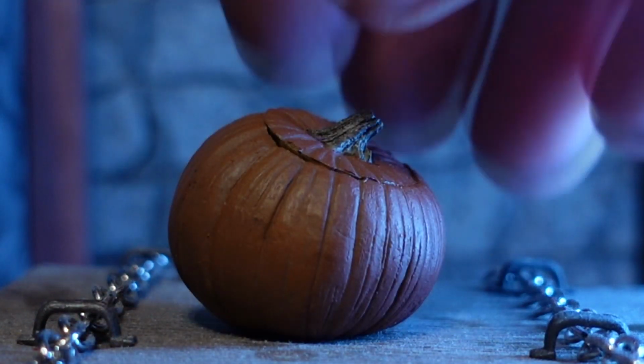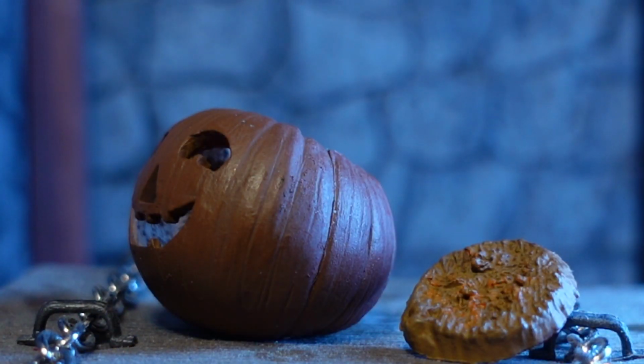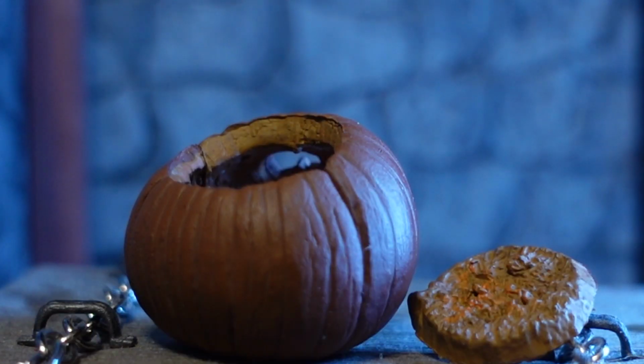And the cool part with this one is the top actually comes off. So that'll pop off. It actually has some pumpkin guts on the top of it. And it's kind of hard to get to balance here, but it does have kind of a pumpkin guts texture on the inside as well. So that's a nice little accessory. The only problem is the lid never sits fully flush on there, at least so far as I've been able to get it. So you can't really get it to look like an uncarved pumpkin, but it's a jack-o'-lantern first and foremost, and I think it works like that.